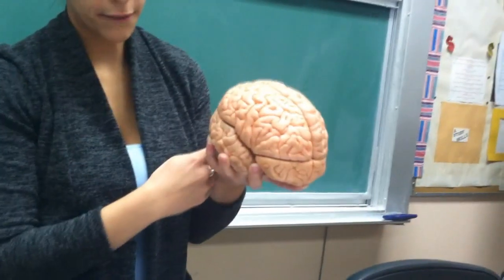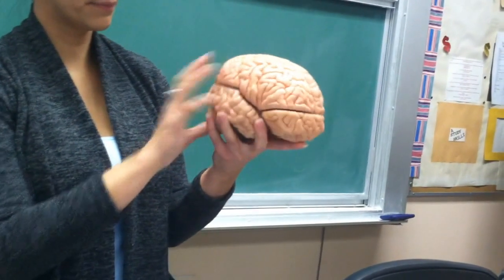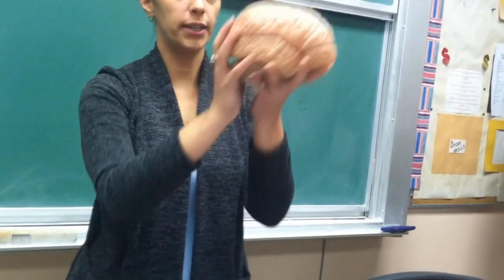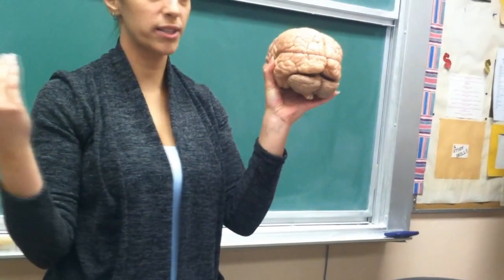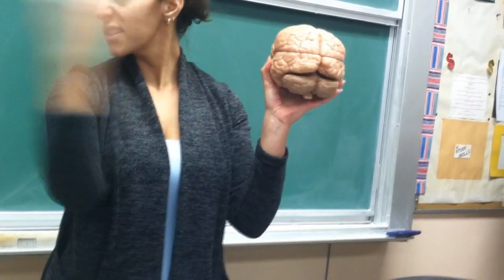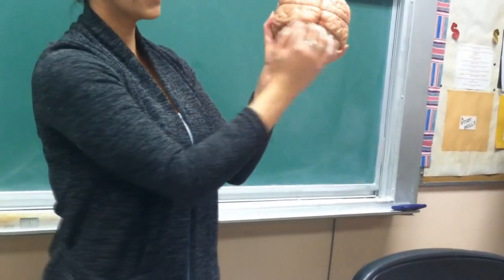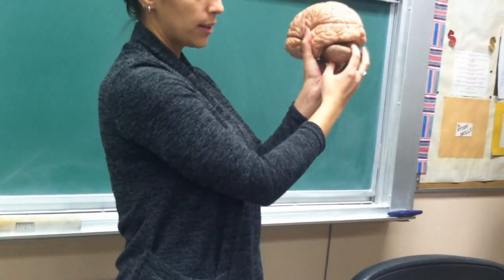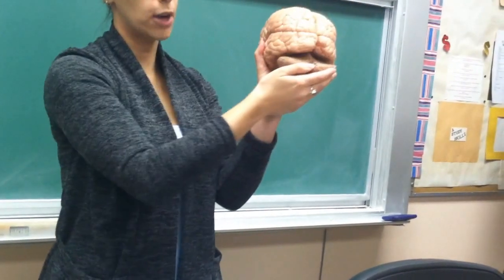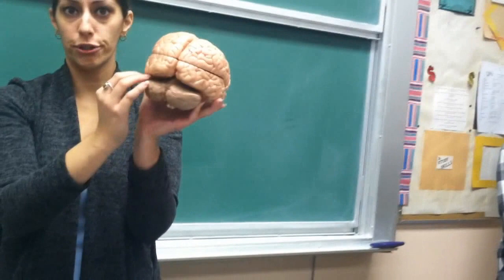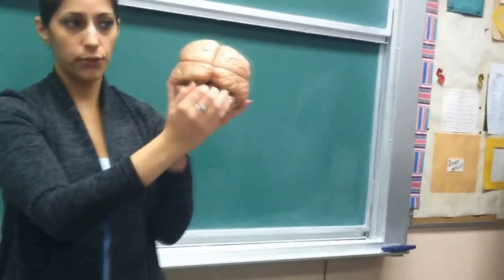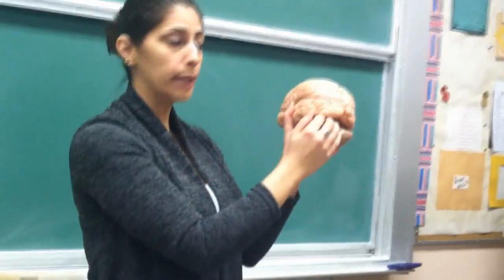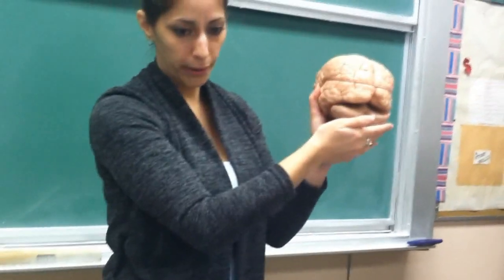We also have the transverse fissure. And so transverse fissure, if we take this towards the back, transverse, which direction is that going to go? Side to side, going across. Basically, this over here is like another true separation. So that's going to be between the cerebrum and the cerebellum. That's going to be the transverse fissure. So transverse fissure is going to be the separation, or the line between the cerebrum and the cerebellum.